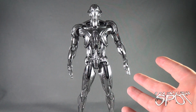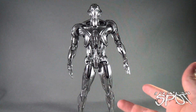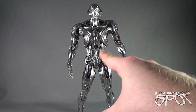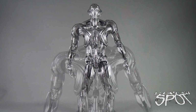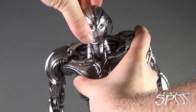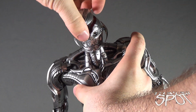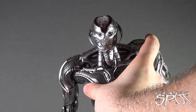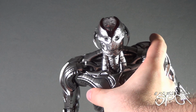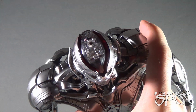What will also enhance this guy, being that he is so silver, is the fact that he does also have light up. He has lighting up options in his arms, his torso, and his head. Let's tackle the head first. What you want to do is just take this little panel here, and if you do struggle taking it off, the folks over at Hot Toys also give you a little tool that, let me tell you, has come in handy quite frequently. There's a little switch right there.